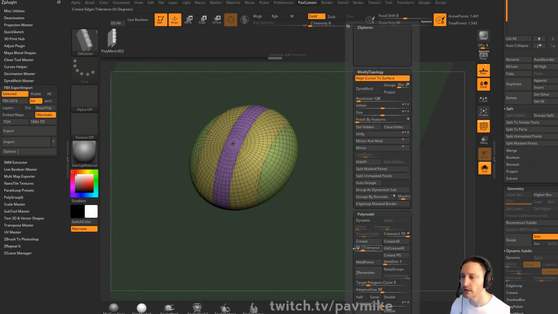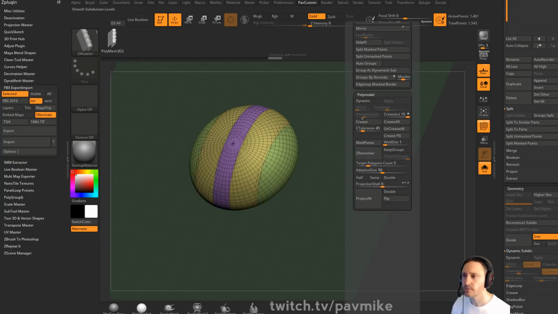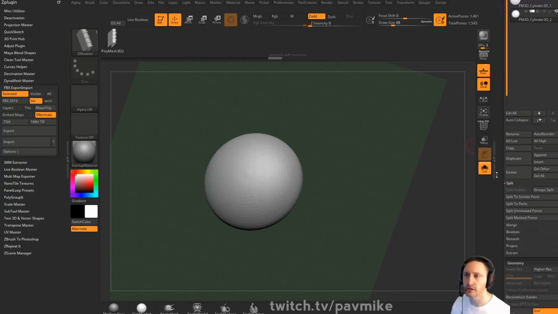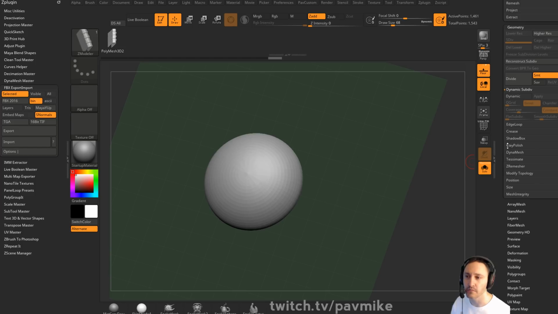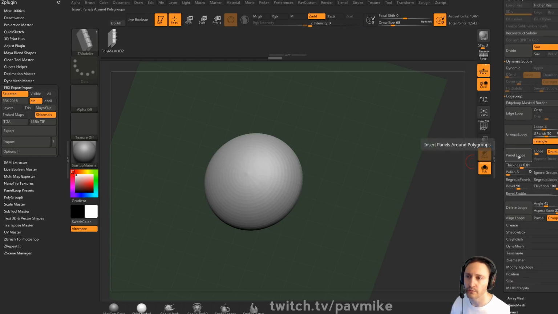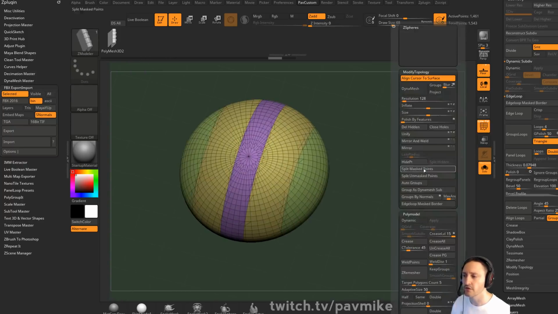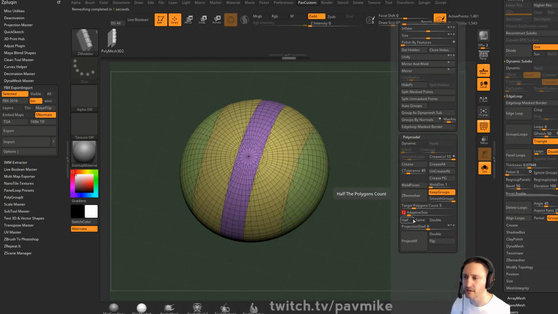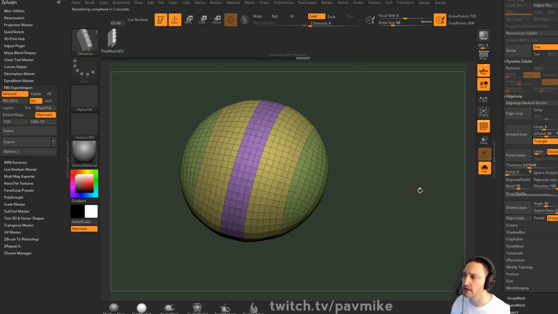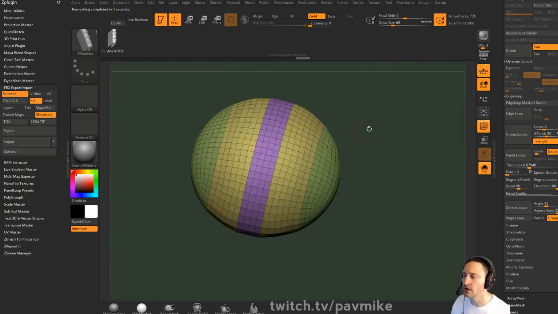And now hopefully we can do, I mean, even right now, you can just simply go in, if you don't care about geometry that much, you can go into edge loop here and you can do panel loops. And then we'll say polish off, thickness up. And you can start dividing this into boards if you want to, but you're going to start getting some nasty stuff around the edges. So this is where I would go into ZRemesher, whoops, keep groups, adaptive size down a little bit, let's say half. There you go. So now we're getting a little bit more control.